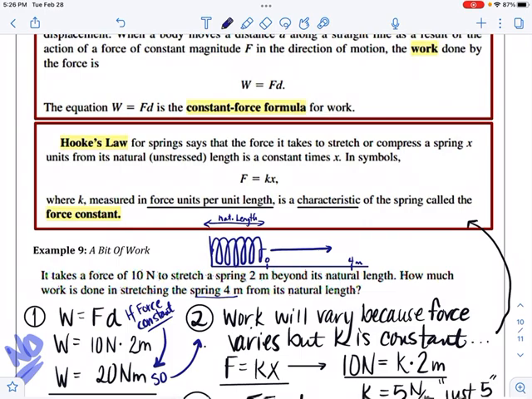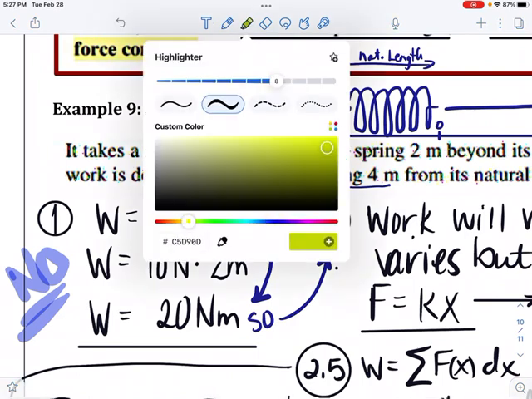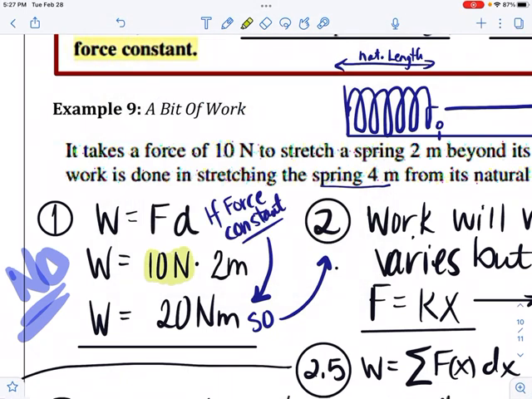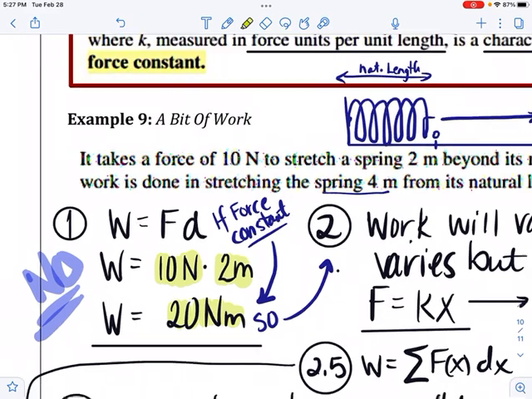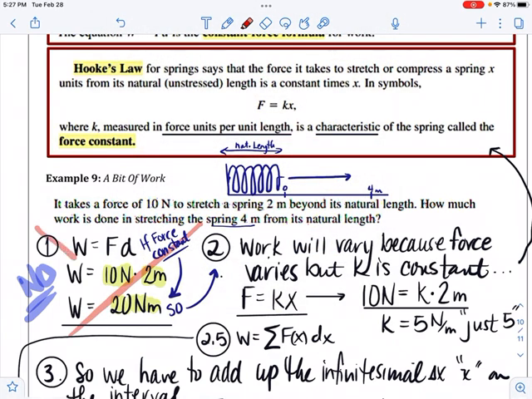So now I wanted to do this number 1 first so you could see that if work is being done and the force is constant, all we really have to do is multiply the force. And remember, the force is in newtons, and we'll talk a little bit about that tomorrow. With force being in newtons, all we have to do is take those 10 newtons, kilogram meter per second squared, times the 2 meters, and we end up with 20 newton meters for our work. Okay, but we don't want to do that here. I almost want to get out the heat-seeking red flare and say no, we don't want to do that here because the force is a variable force.